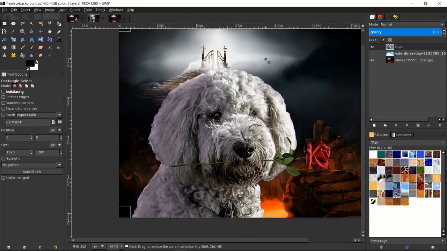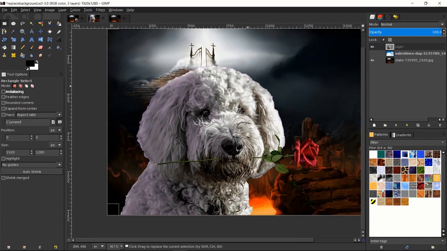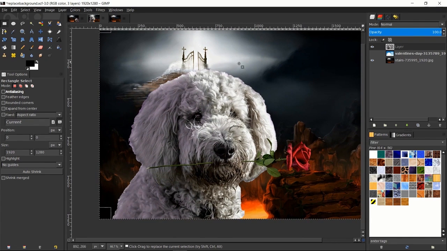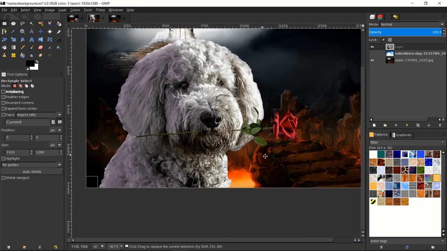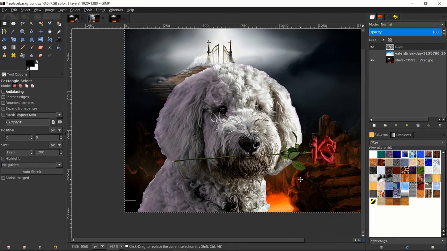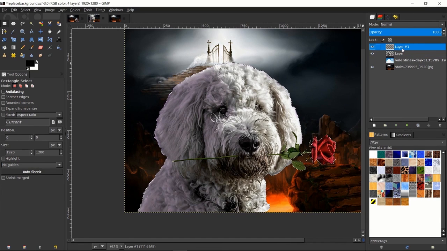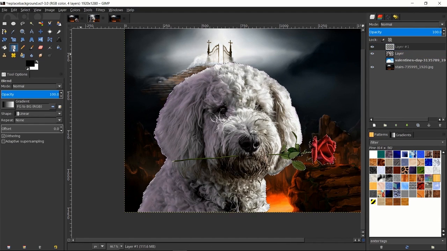Okay, so after going around the edges with the brush, it does look a little bit smoother here. Now, because the lighting on top is a lot more white and down below it should be a little bit more lava colored, I'm thinking in this case we could try applying a gradient, so I'm going to go ahead and try that and see if this gives us a little bit cooler of a color. So first I'm going to create a new layer, and now I'm going to make a selection from this layer, and on this new layer I'm going to put a gradient on top of it.